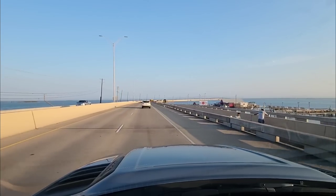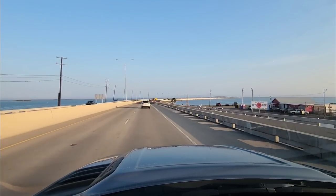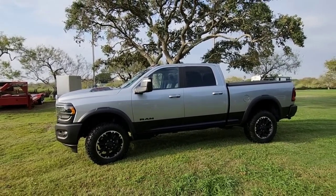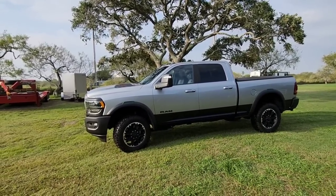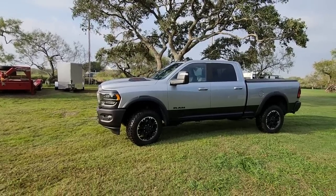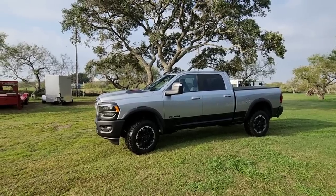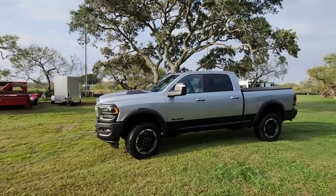What's going on, guys? Thank you for joining me in this brand new 2023 Ram heavy duty Rebel pickup truck. This is a 3/4 ton pickup truck, and I'm going to tell you, they have done so many things just absolutely right about this truck. This truck is such a great truck, but there are some things that I definitely want to comment about. So hang tight, I'll be right back.